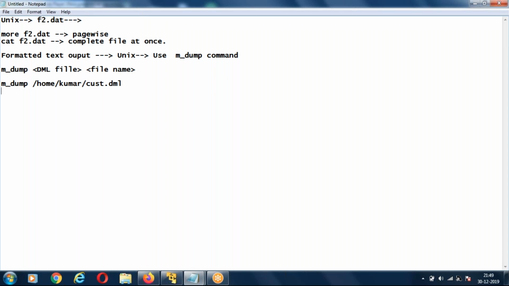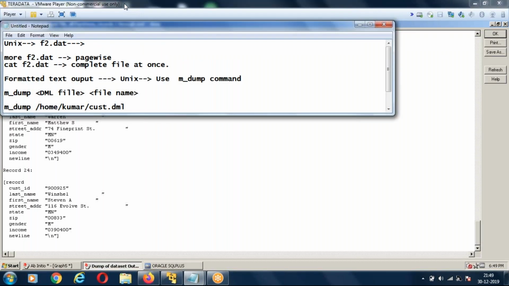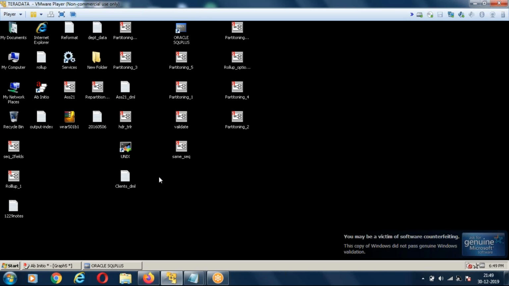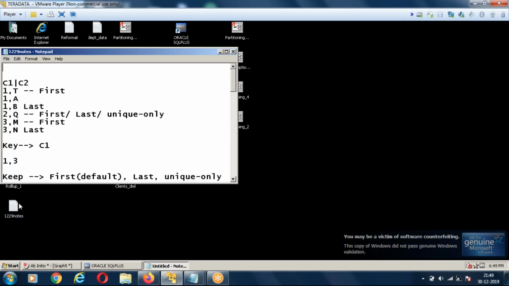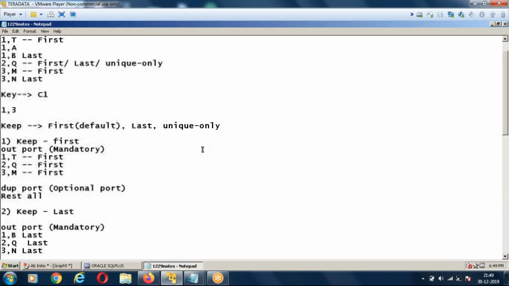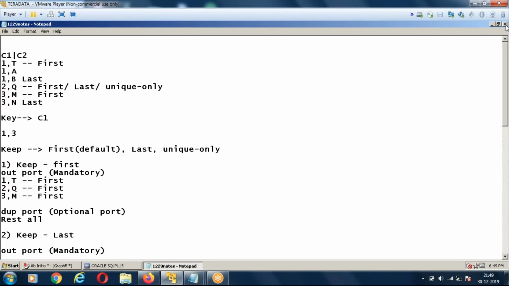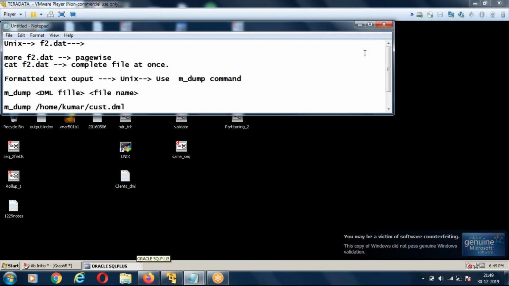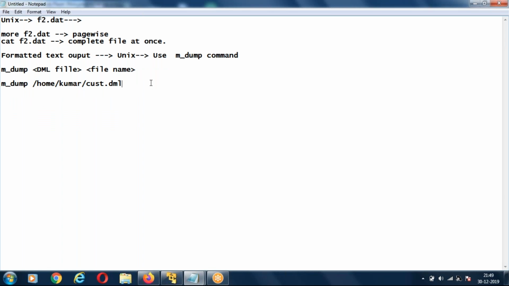Okay. So if that DML, whatever we read yesterday, if that file is existing here, right? So how did we write the DML earlier? It was in the previous to previous session, not yesterday's session. So here when we are writing the DML, right?